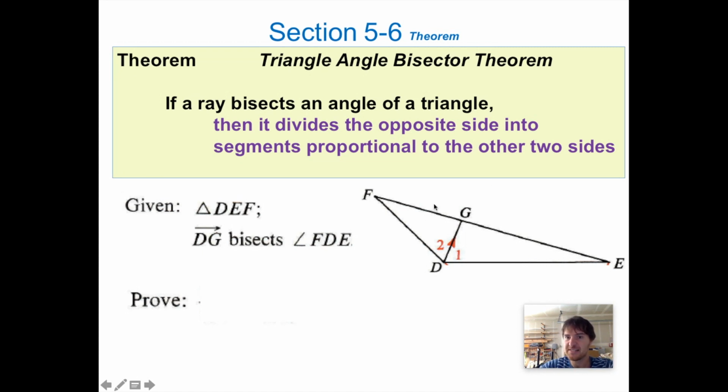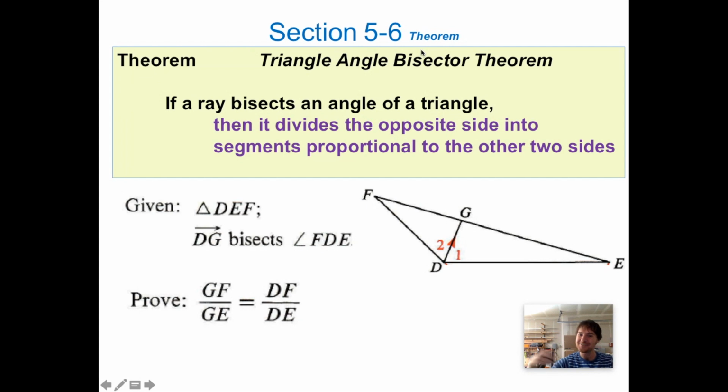Okay. Opposite side, that ratio, this to that, is going to be the same as, right? We got to stay over on the left side here. I'm going this to that. So here I'm going this to that as well. Okay. So just remain consistent. And there we go. We got it. That's exactly what they proved for you here. GF over GE, the same as DF over DE. And that's just something we can use here. And that's called the triangle angle bisector theorem.